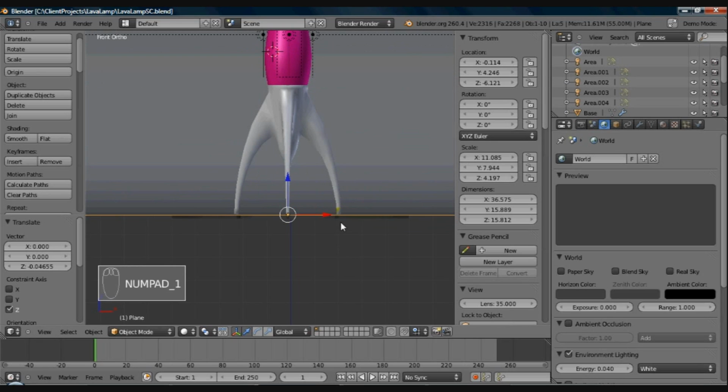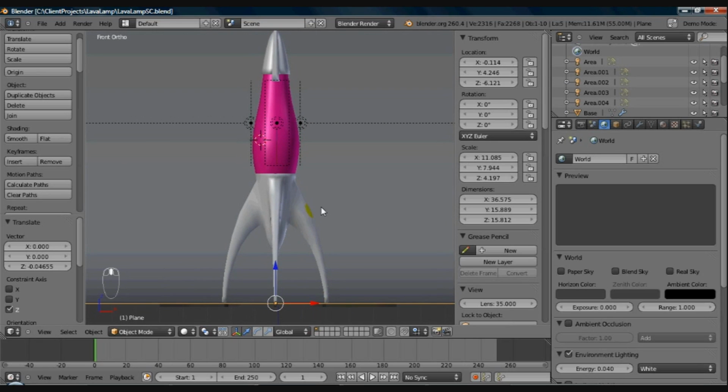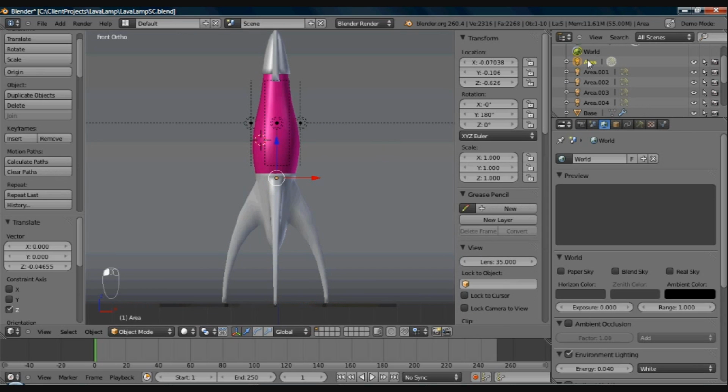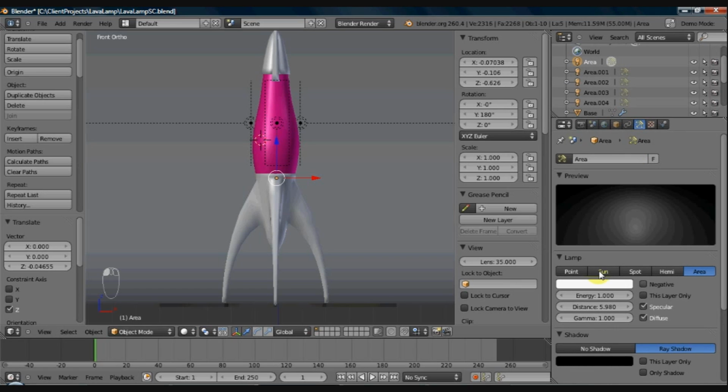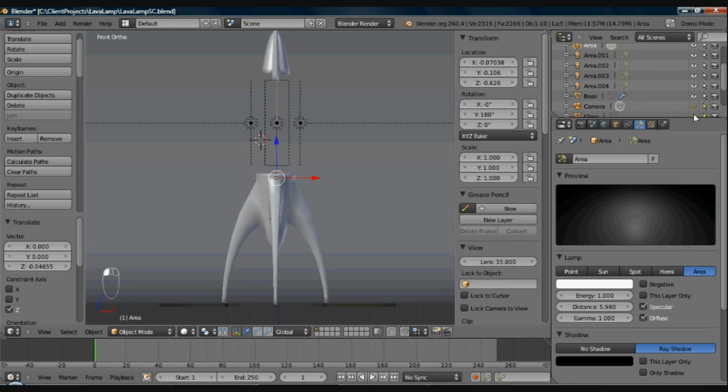Now let's adjust the inside area light, which would be the first area light. To do that, let's take the glass off again and see the line. Okay.